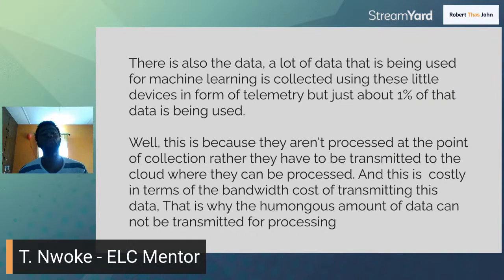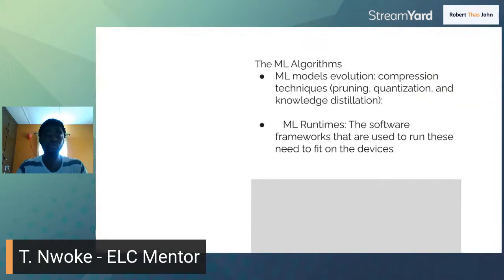So we want to be able to process them with TinyML at the point of production and make use of them to give better insights. In that way, we are able to actually make use of them and not waste that data when it's being produced, rather than skipping them. We will actively process them on the edge or on these microcontrollers while they are being produced, rather than waiting for intervals and picking a selected amount of data and not making use of everything, right? That is what TinyML can do for us.